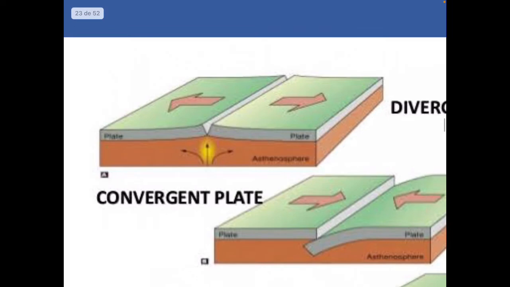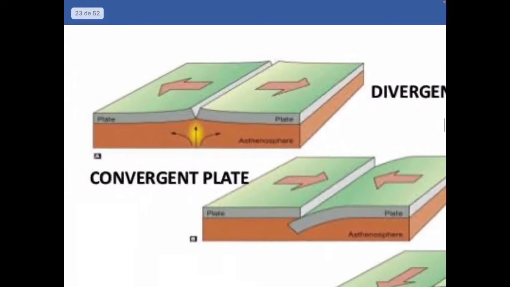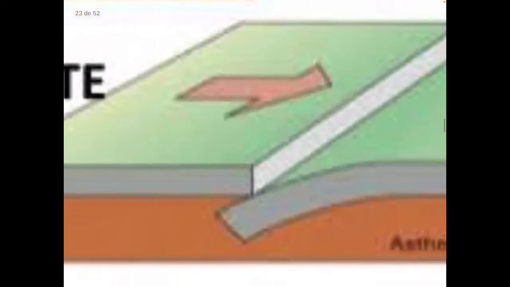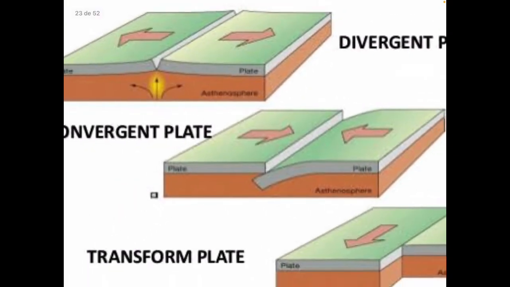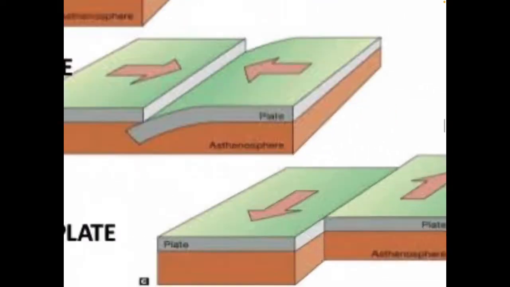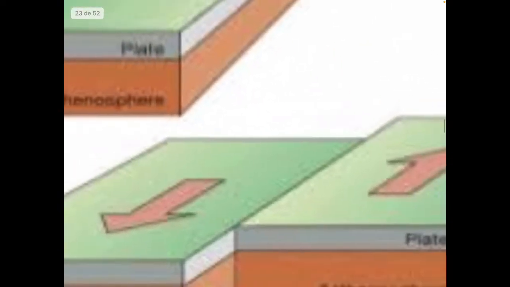Or perhaps they are moving towards each other, and that is called convergence. And perhaps from this area here, some of the magma can escape, and that will also form some mountains and volcanoes, right? And that usually happens. Or in transform, as they are moving next to each other, all the friction that is happening here will also form mountains and cause earthquakes.